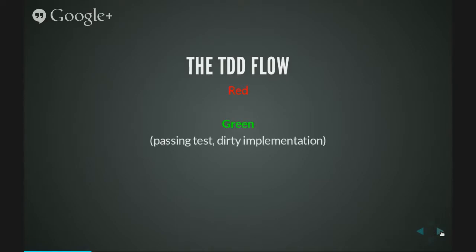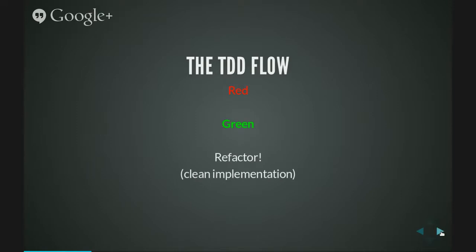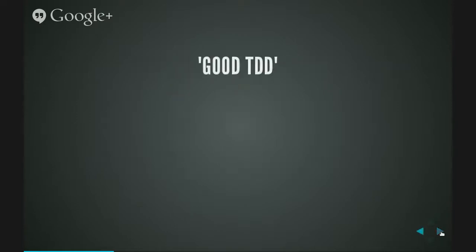But it might not be the best implementation because that's not really the goal at this point. The goal is just to find the simplest and usually quickest and dirtiest way to get that test to pass. Because you're going to save the beautiful code for the next step, which is refactor. That's where you clean up your implementation, right? You know that it meets the needs, and now you're free to just go to town and make it really nice code. And as long as it's still green, you're good. So that's TDD. At least what I mean by it.